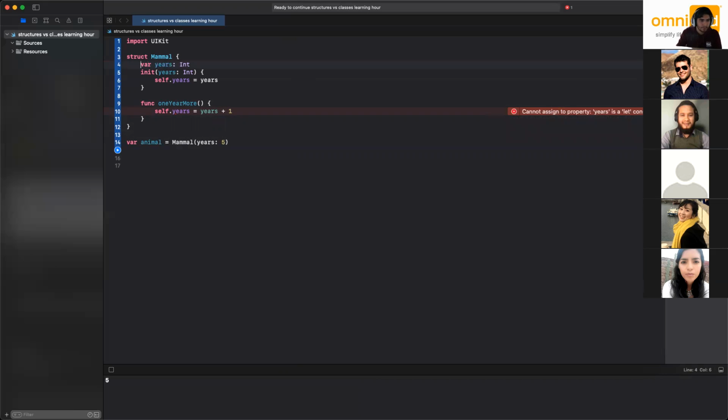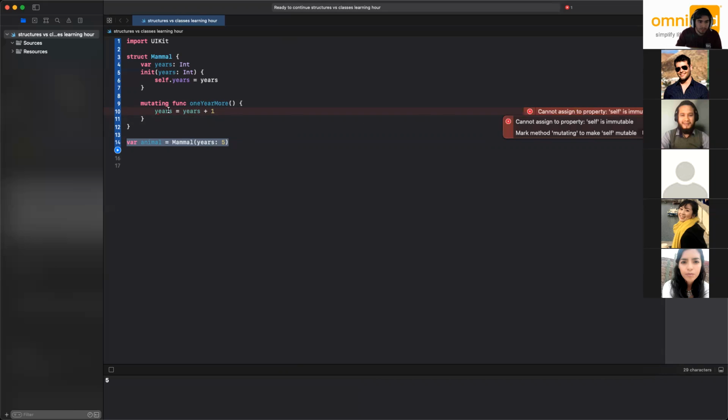Oh yeah. Well, now we have this var, and if we want to change it in structs, as I explained before, we cannot do it because structs cannot change themselves. When we instantiate them, as I said before, if we want to change them, they will be destroyed, and then we create a new struct.